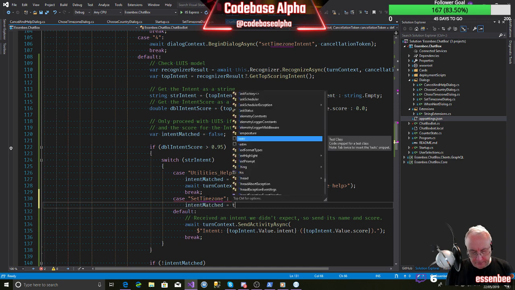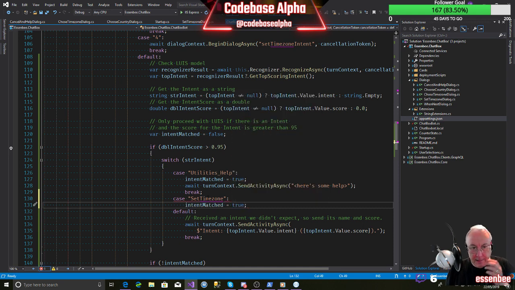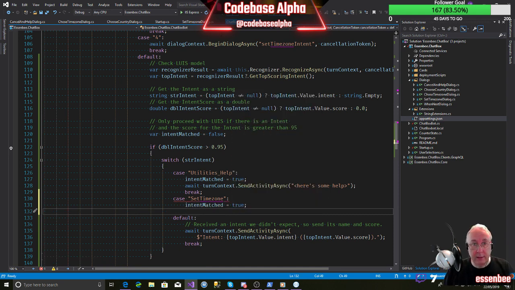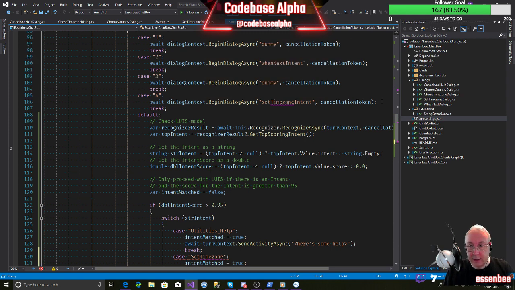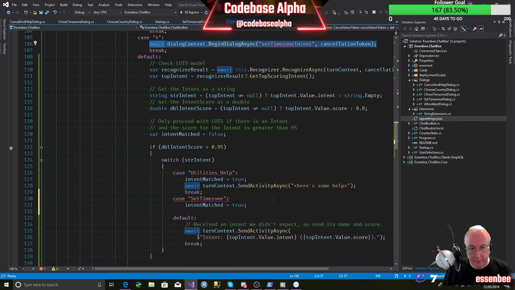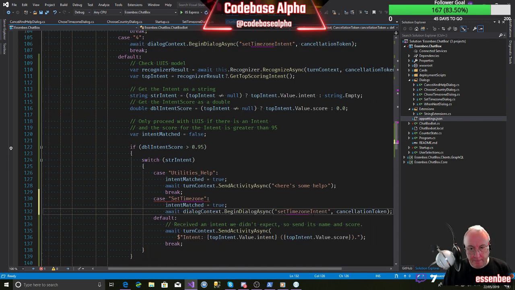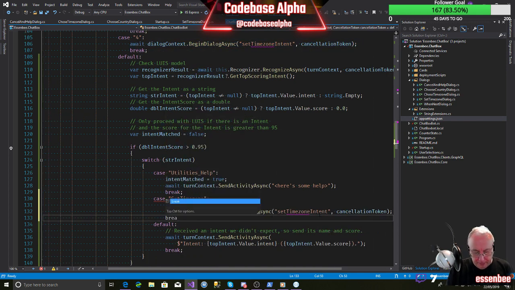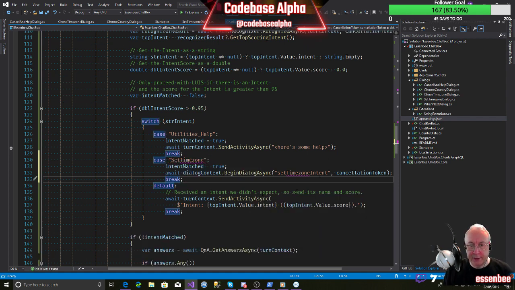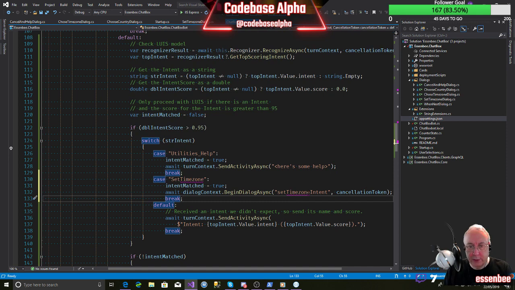It's true. And we can launch the set time zone dialog, and break. So it should now be able to actually, rather than pressing the button 4, we should be able to do this.